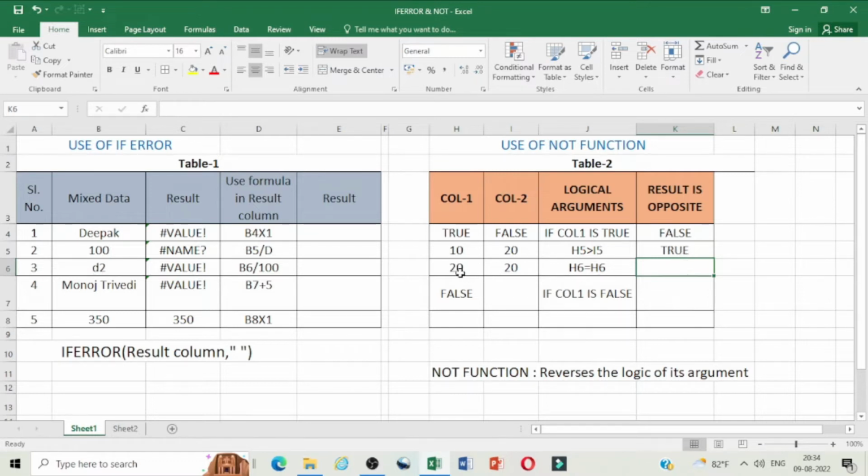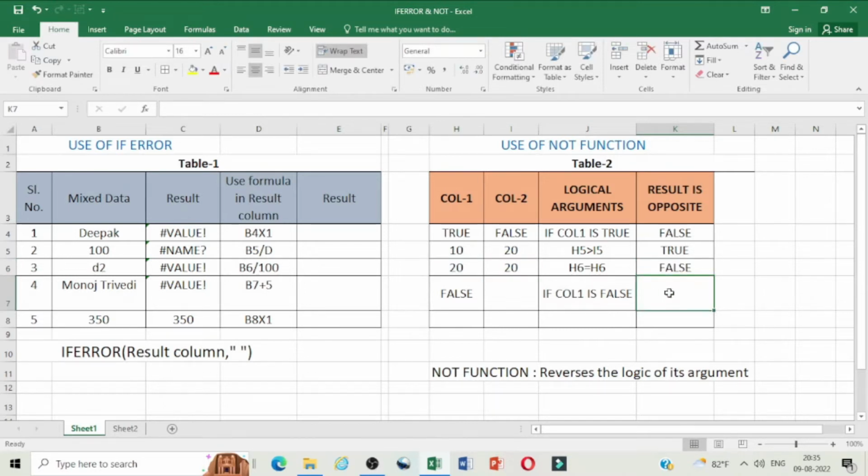Similarly, here in column 1 is 20 and column 2 is 20, both are equal, but the result will be false. You see, is equal to NOT, this is equal to this, bracket close, press enter, it shows it is false.